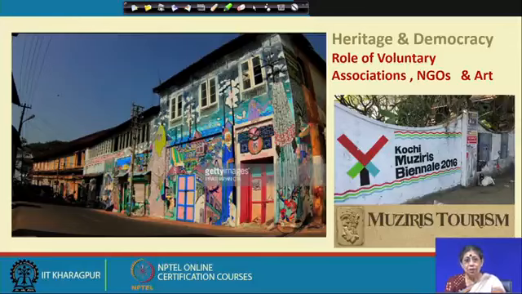And there are many such examples all over the world, but we are talking about India. We know how Fort Kochi and Mattancherry, the Jewish area, has now become a very important part where heritage, the role of voluntary organizations and the festival, the Kochi Biennale, have become very important. It has also spread to another area, not only bringing tourism and reviving the heritage economics of that area, but also, in a greater part, propagating the Muziris, which is the local heritage of that area. So, we will talk about that.